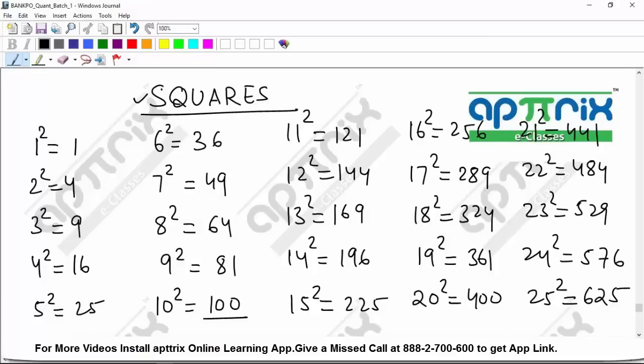So whatever you don't know, just take a piece of paper and try to see it 3, 4, 5 times, and that reaction will become automatic, that 18 square is 324, because this recall should be very fast if you want to calculate squares very fast. You cannot wait for the number to come and then apply it. It should be instantly automatic. 18 square is 324. After you do this, I will tell you how to calculate a square of any number up to 75 first, then up to 125.